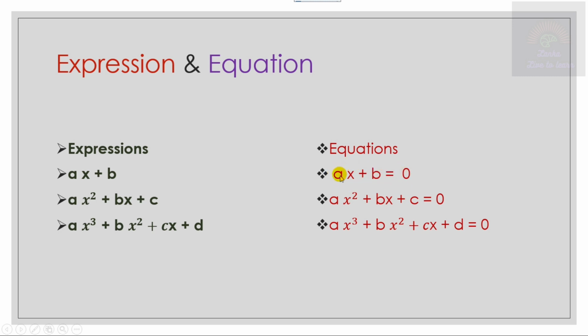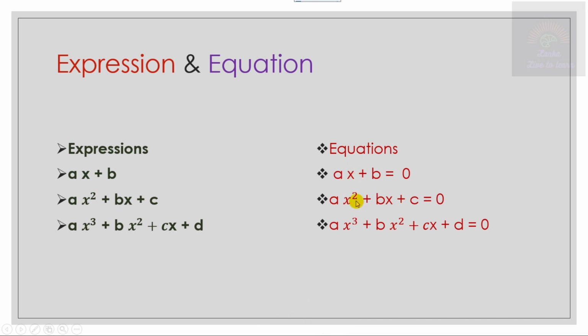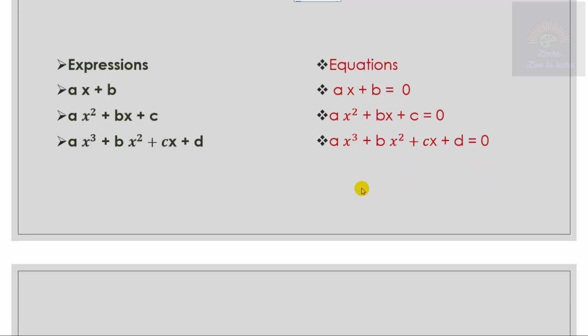Why they are called linear equations, I will tell you. First of all, see the degree of this equation. Degree means the highest exponent in the equation, this is 1. So this is called a linear equation. Here it is 2, so it is called a quadratic equation. And finally this is x cube plus bx square plus cx plus d, this is cubic. So in this chapter we are going to learn about this type of equation, that is ax plus b is equal to 0. So let us learn first the definition of the linear equation in one variable.